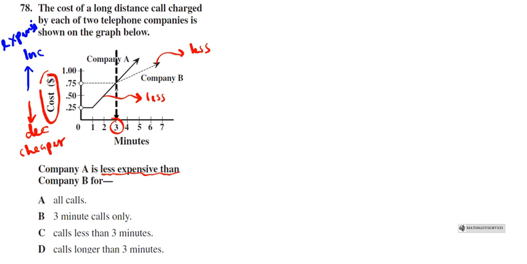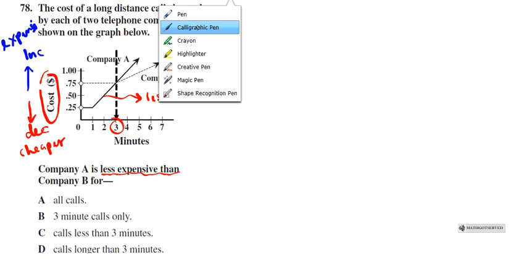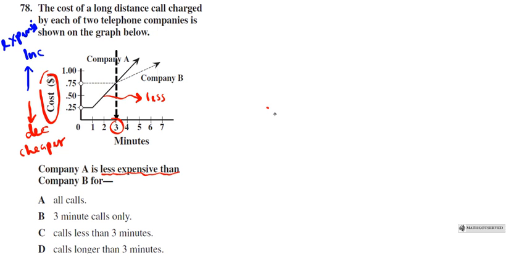All right? So the question asks us for where company A is less. So the region we actually care about is this region right here. This region from 0 all the way to 3, because that is where company A is less than company B. All right, so company A, see this line right here? This line is for company A. And we can see that it's below company B. So this is company A here. It's under company B. So since it's under, that means it's less than.